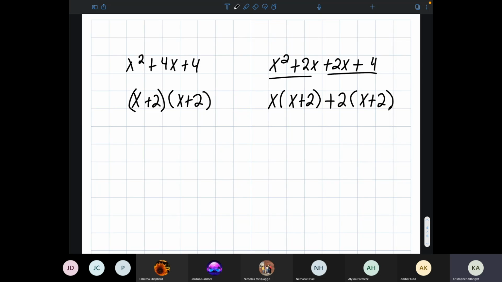So now we have 2 factored pieces, and we have to know how to deal with these. And what we do is we do this process again. We pull what we can out of both of these terms. Both of these things are something multiplied times x plus 2. So we can just pull x plus 2 out. When we do that, we write our x plus 2, and then we write what's left over. We'll go over it again.